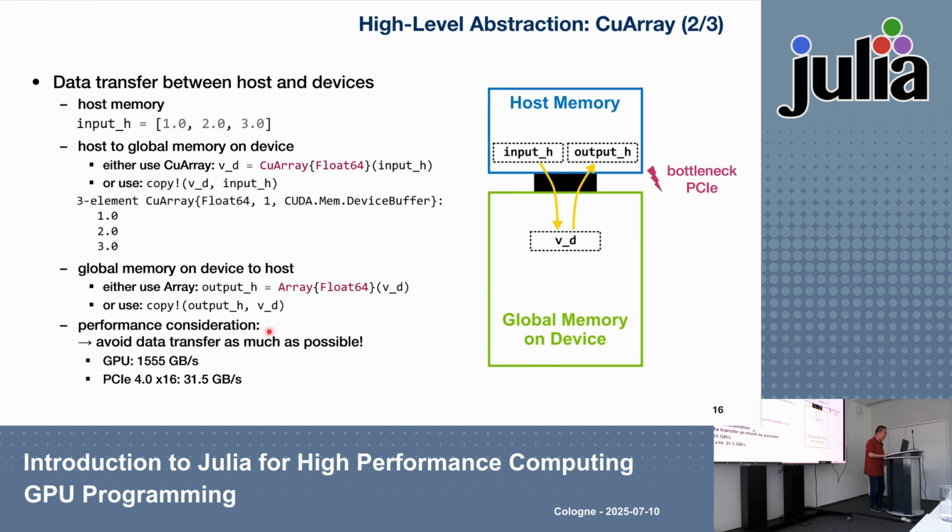This is very nice. But what is not really perfect is the performance consideration. You need to avoid the so-called data transfer as much as possible. From this graph, you will see that if the data communication between CPU and GPU is very frequent, then you will hit the limitation of the so-called PCI Express, because the data transfer inside GPU is 1,500 gigabytes per second, but between CPU and GPU is only 31 gigabytes.